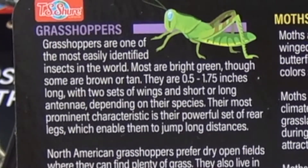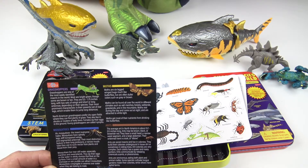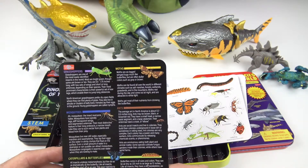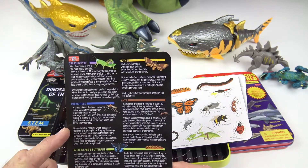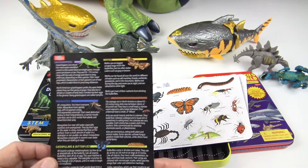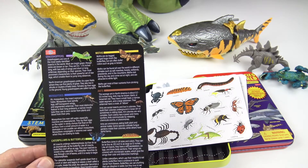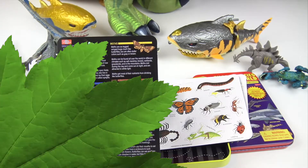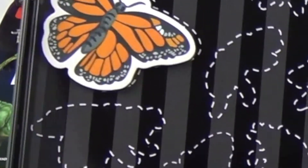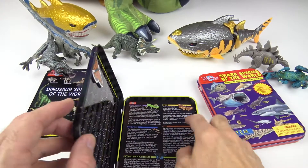We have the grasshopper, which is very common — we used to love to catch grasshoppers when we were kids. Over here are moths, which we see all the time around campfires — for some reason moths are drawn to heat and they always fly into the fire or hang around different lights outside for the warmth. The mosquito is the worst of all — they do nothing but bother you and make you itchy. Ants are omnivores eating both plant and animal matter. Down the bottom are caterpillars and butterflies. I'll take one of these magnets, punch it out, and let's see if it fits right here with that butterfly — just like that. You can line up all your magnets and keep everything right back in this tin. And that concludes our quick bug lesson.